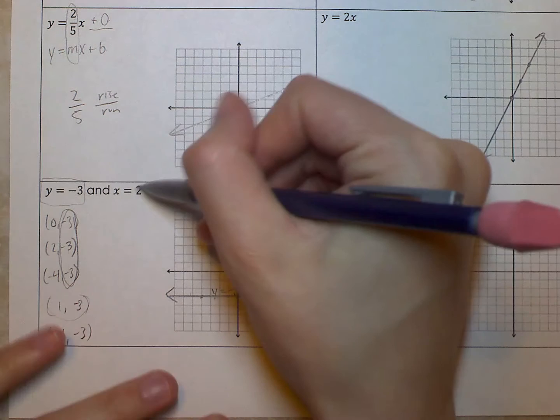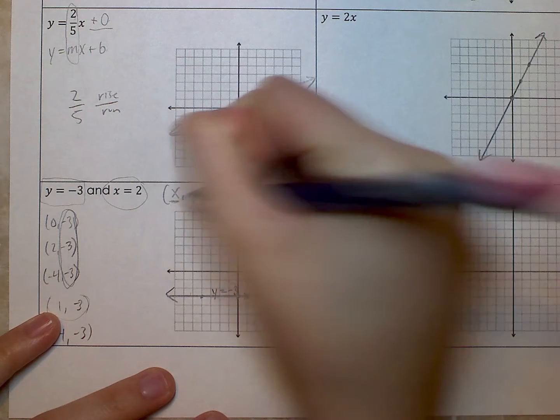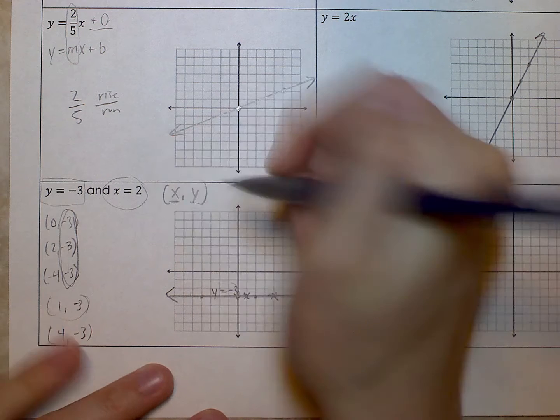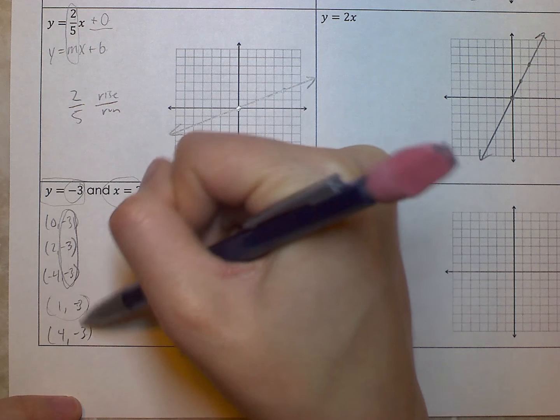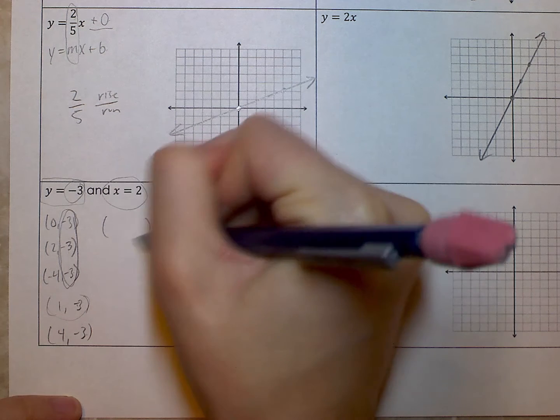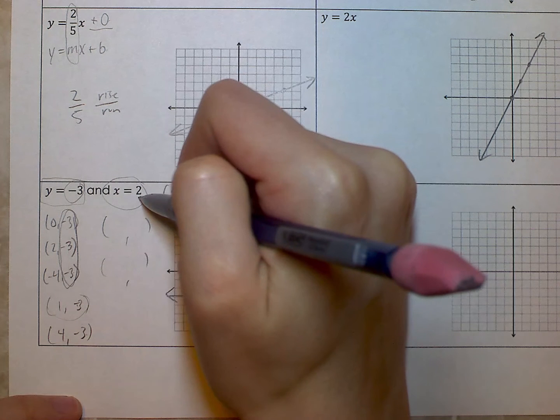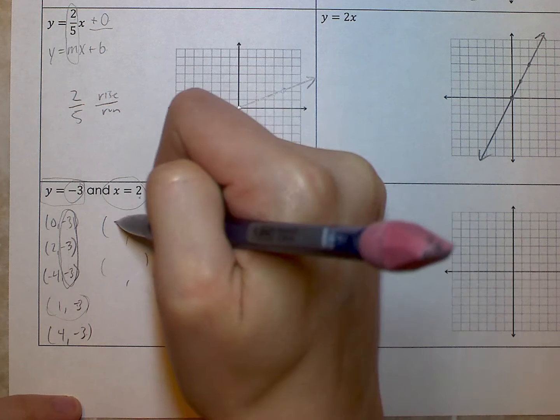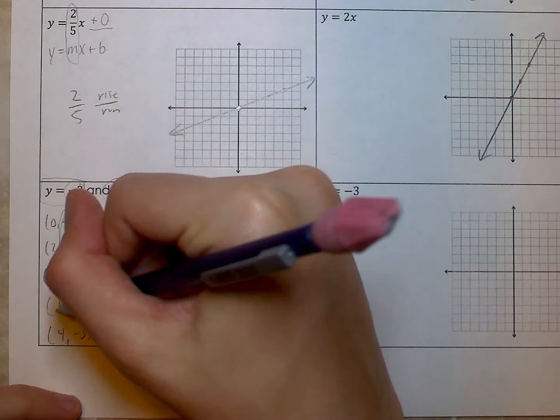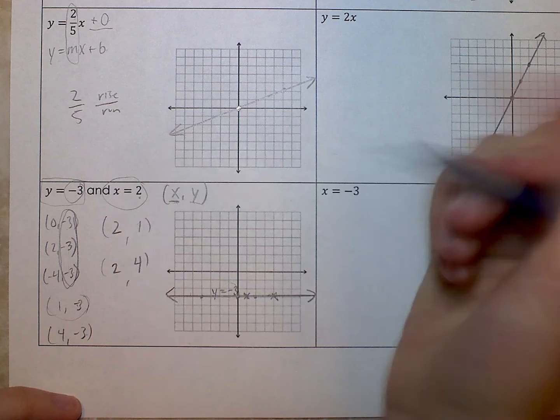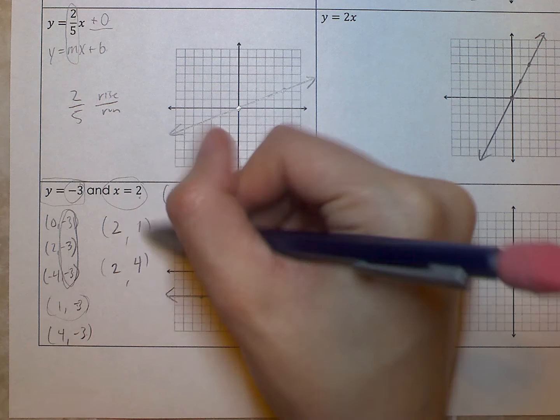So I'm going to show you x equals 2. Now remember, the first number on the left is always the x coordinate, and the one on the right is always the y coordinate. So here, y is -3. This was the y coordinate that was the same every time. It was always -3. Now here, I need 2 points, and it says x equals 2. So the x coordinate has to be 2. What's the y coordinate? Doesn't matter. It can be anything. I can use the same 2 numbers. I'll use 1 and 4 again. You can use 2 and 3. You can use 3 and -4. You can use 0. Just use whatever you want. You just need 2 points.